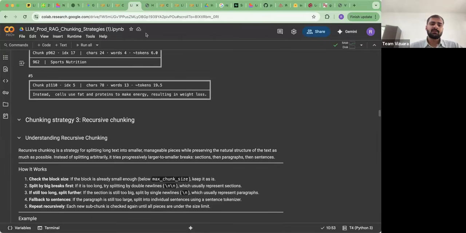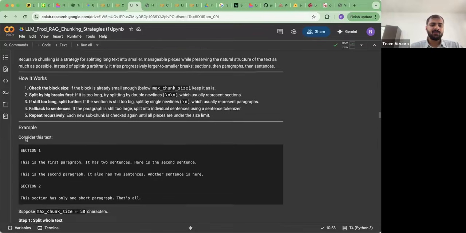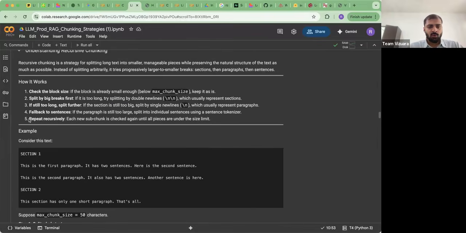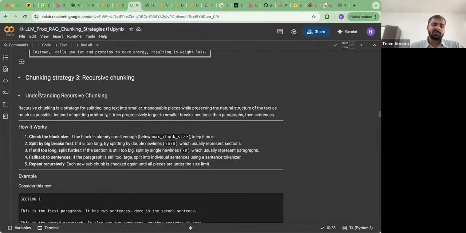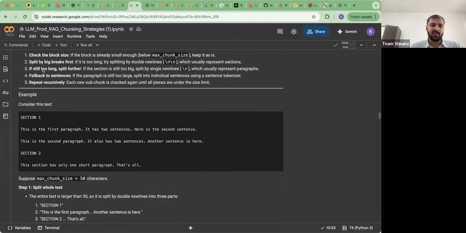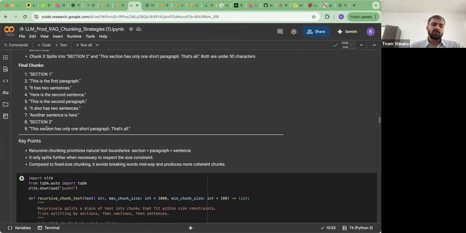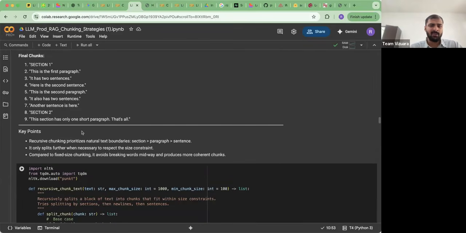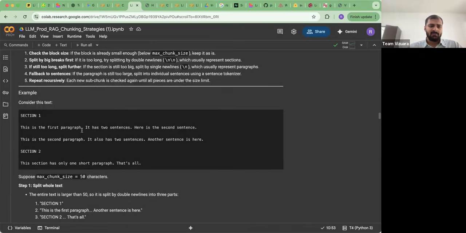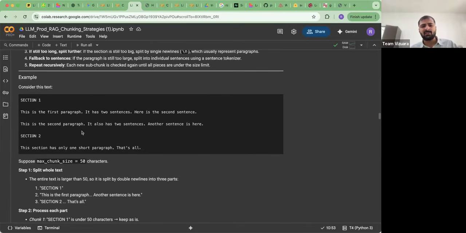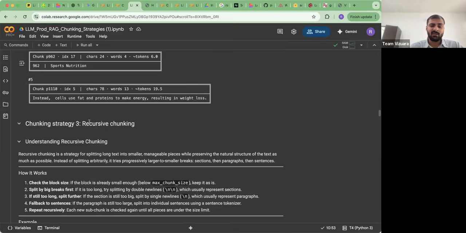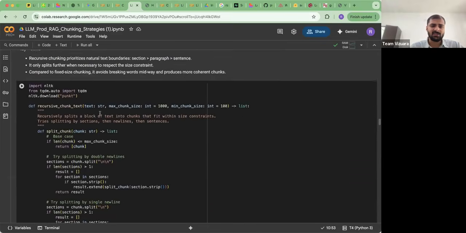Now let me come to the third section, which is recursive chunking. The reason this Colab code file has become long is because later when you refer to it, I have also mentioned detailed examples over here. So if you forget what was covered in the Miro board notes, it will be easy for you to revise everything in one notebook. If you're going for an interview later, just look at one notebook, run it. And for chunking strategies which are a bit difficult to understand, such as recursive chunking, I've deliberately added this text section over here.